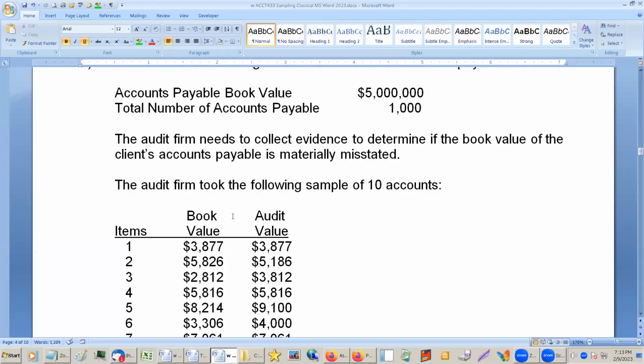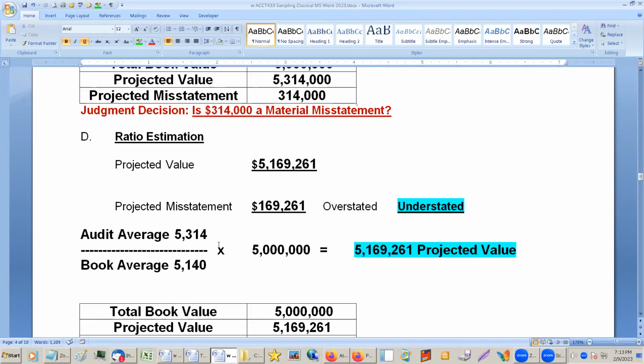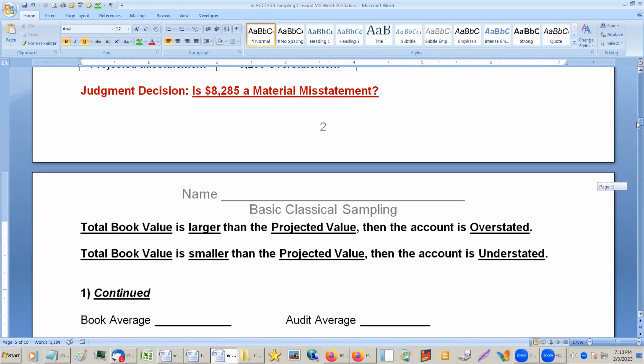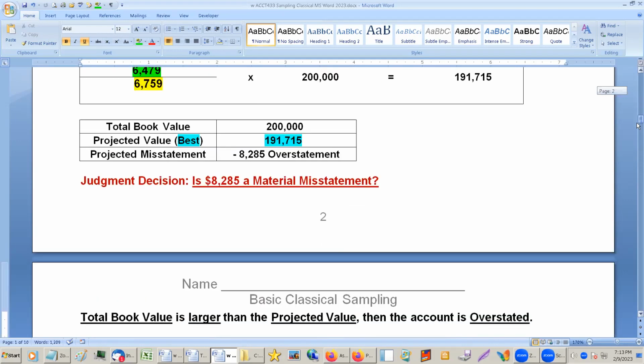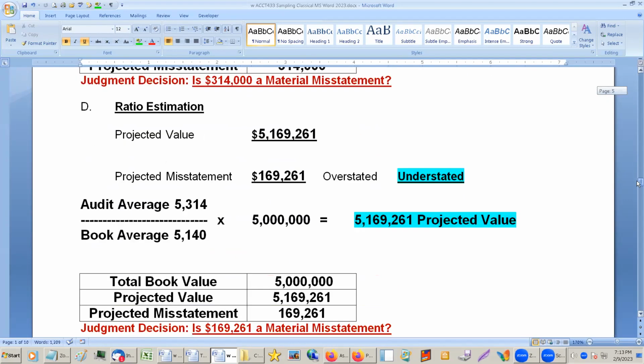They will generally give it to you similar to what we have from number 2 on. If they do have you do any calculations, yeah, they'll kind of look like this. You generally don't have to pick a sample like we did here. But it's good to know how to do that.